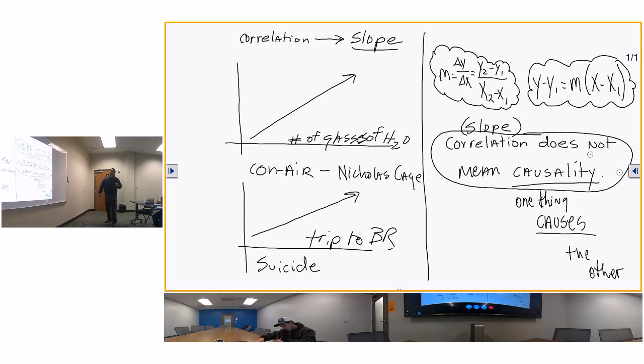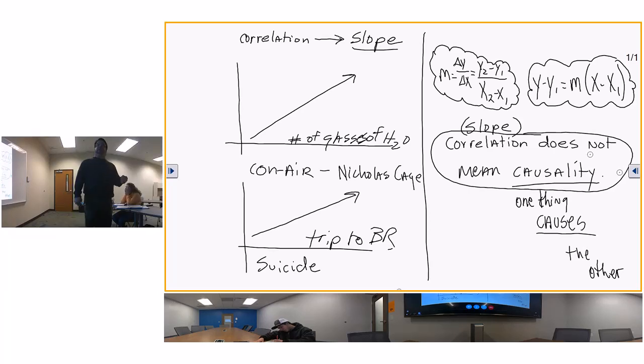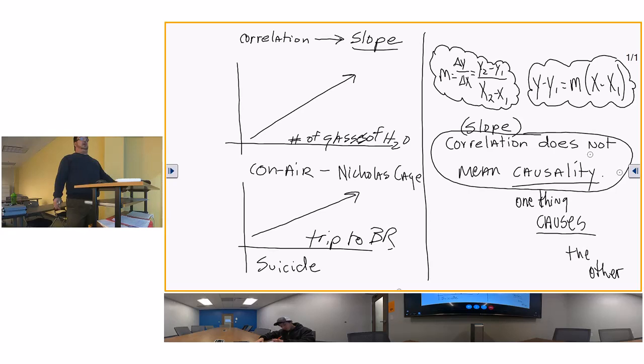So you need to know the difference. And the main thing I'm spending so much time on in this class is, you've got to know the difference between correlation and causality. The best way for me to explain that is correlation pretty much is in relationship to slope. You're telling me what's going on with this graph. The causality has to be determined by whoever's doing it. If you get a person that says, well, I've got a Con Air or Nicolas Cage movie, and the Anderson suicide rate's going up at the same rate, they must have something to do with each other, then that person is an idiot. Because you've got to put one in context of the other.